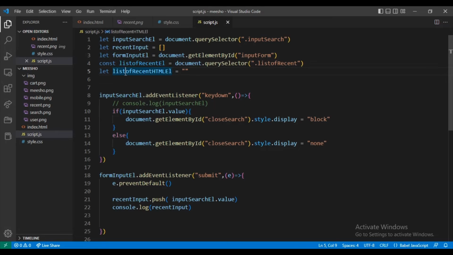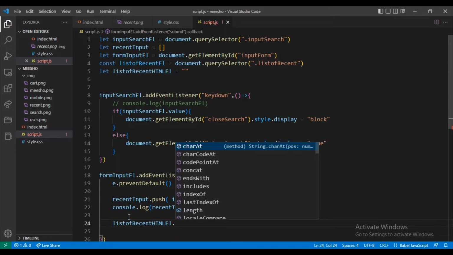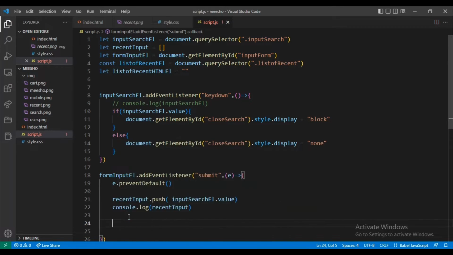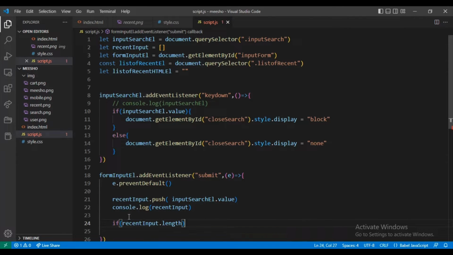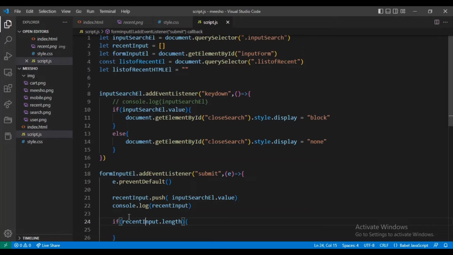For that now just copy this, come here. First of all I give the condition if recent input dot length is, I think by default 0, then this loop will not run. We give greater than 0, then this loop will work.